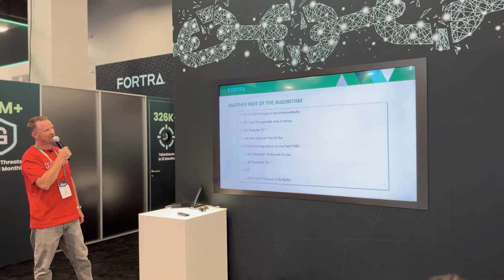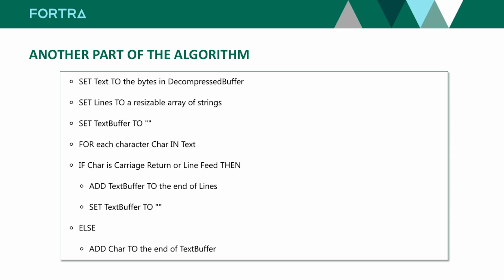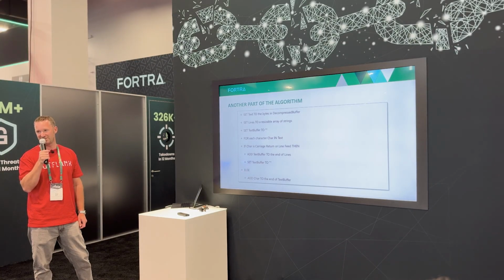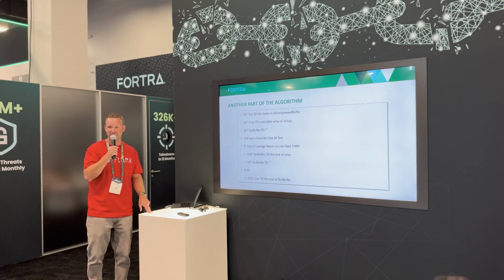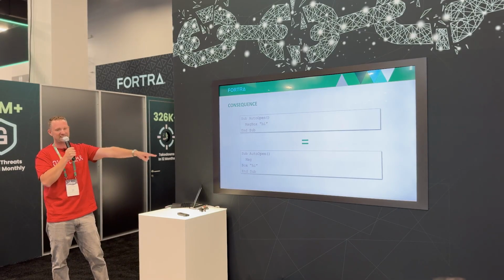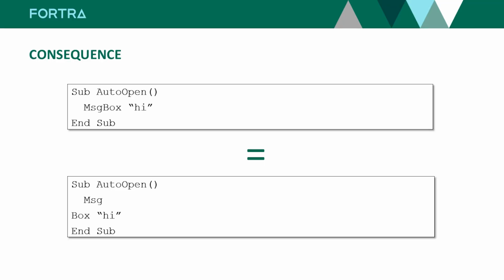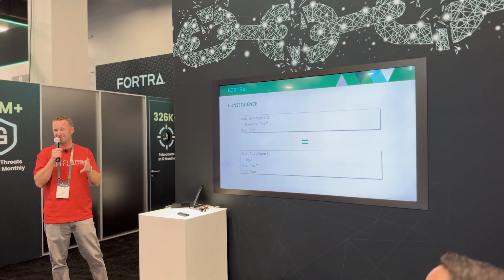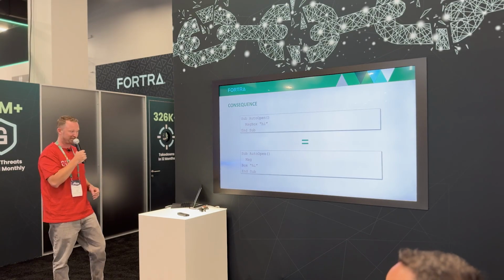So, what does this part of the algorithm do? It removes any carriage return and line feed for the input to the hashing algorithm. Which is completely insane, because that means that from a code signing perspective, the upper code is the exact same as the lower code. Whereas I can clearly see that the upper code will call message box, and the lower code will call two functions, namely message and box. But from a code signing perspective, these are the same to Microsoft Office.